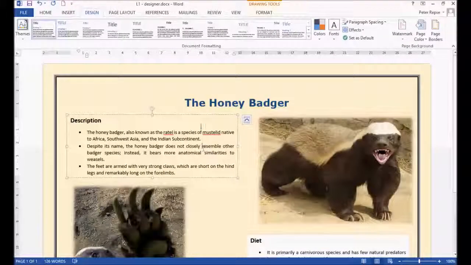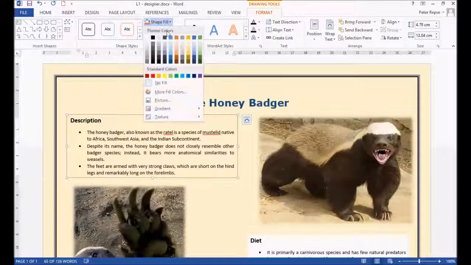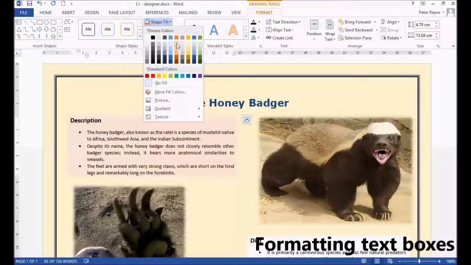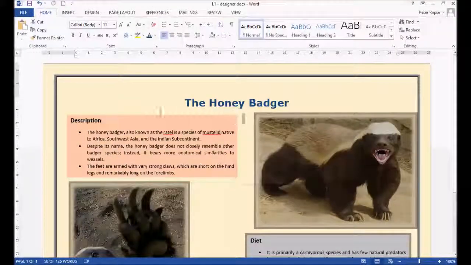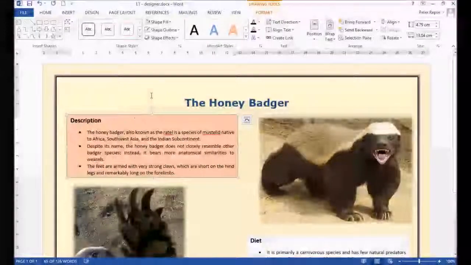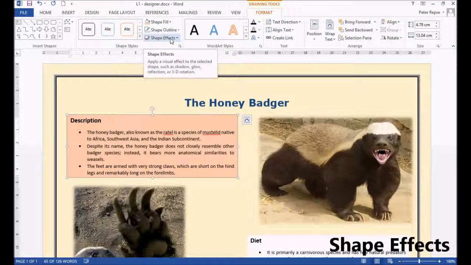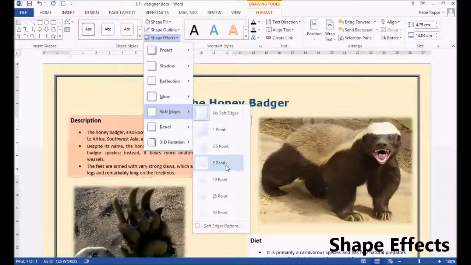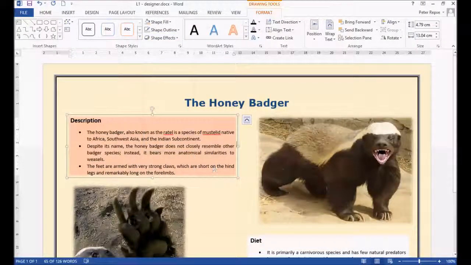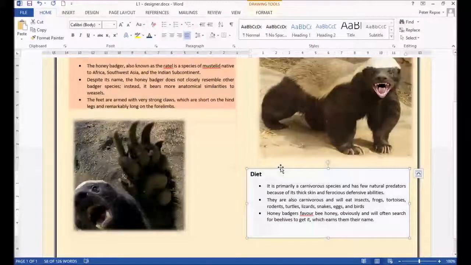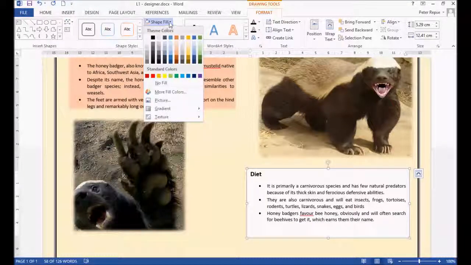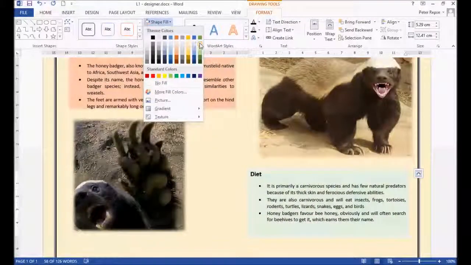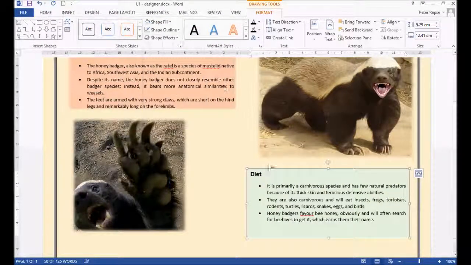Alrighty, now let's make our text stand out a little bit more. If we double click on that box, we're going to get some shape fill happening. We'll go with a lighter color, maybe accented orange, that'll do. Now, I don't like the way it's so sharp once again, so I'm going to soft edge that as well because soft edges just make things very seamless. So if we go shape effects, soft edges, I'm going to go with this 5-point soft edge. That sort of makes it a bit smoother in its transition. And this one, diet, I'm going to change that color as well. Even though this probably doesn't look that great, but I'm just doing it so everyone has a go at changing colors and that kind of thing.